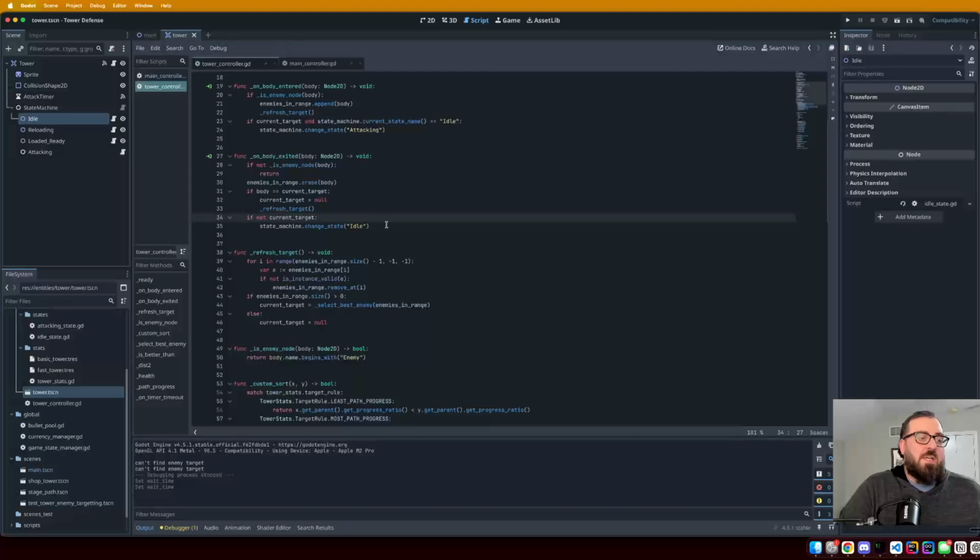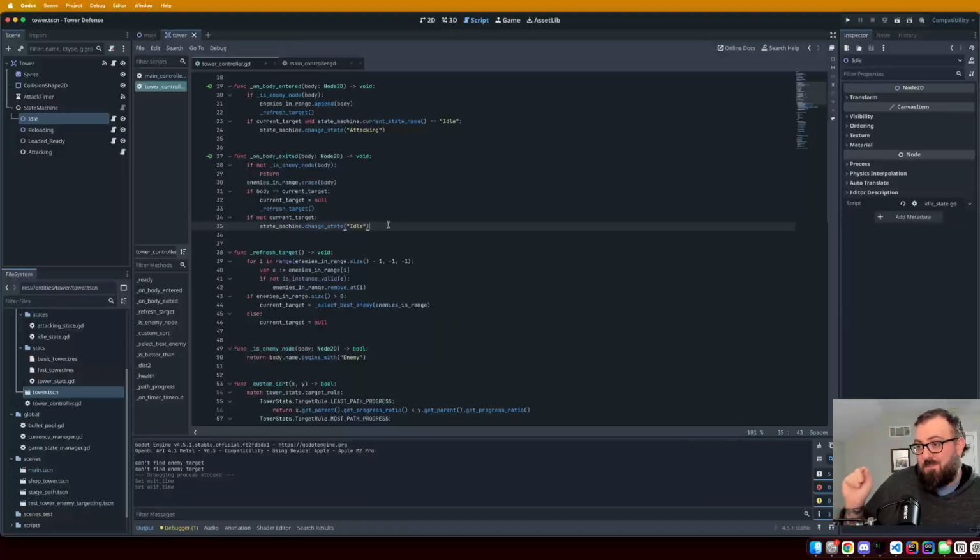Cool. So this is very much assuming that the state of everybody who's within our collision zone, within the area, is accounted for: the ones that have been added and the ones that have been removed. We do consider that as part of refreshing. This is something that I ran into issues with. If Tower A and Tower B are both on the same target, you don't want to start shooting with Tower A if Tower B has just destroyed it. So you want to know that it's not there anymore.